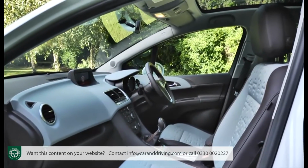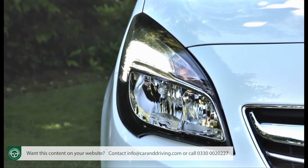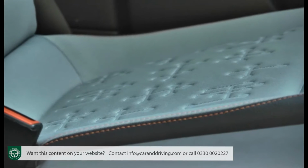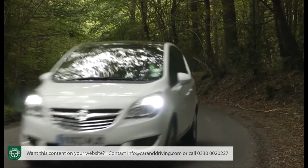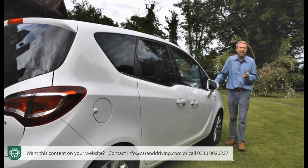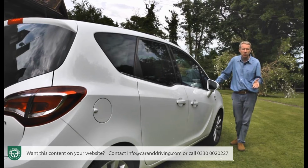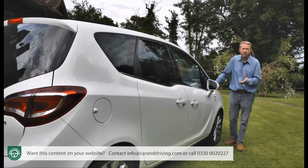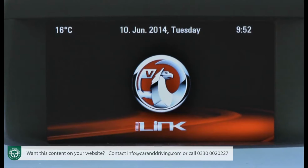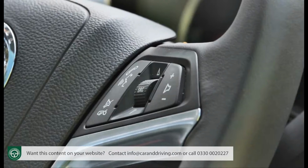Options include automatic transmission, larger 18-inch alloy wheels, LED illumination for front daytime running lights and rear lamps, heated seats, a heated steering wheel, and the AFS adaptive forward lighting system that turns with the bends. I'd also want to look at the clever FlexFix integrated bike carrier and the two satellite navigation systems, badged Navi 650 and Navi 950. Now go for the 950 and you get Vauxhall's new generation IntelliLink infotainment system included, which allows seamless smartphone integration with the car with voice control.